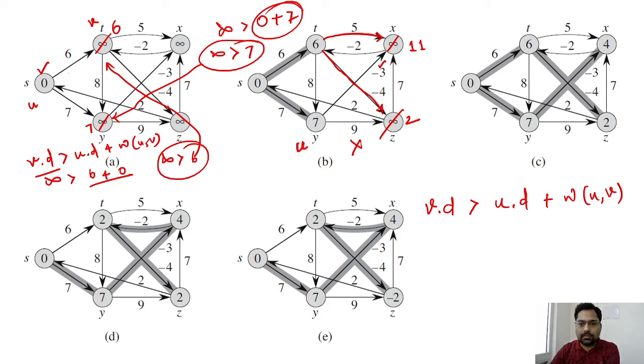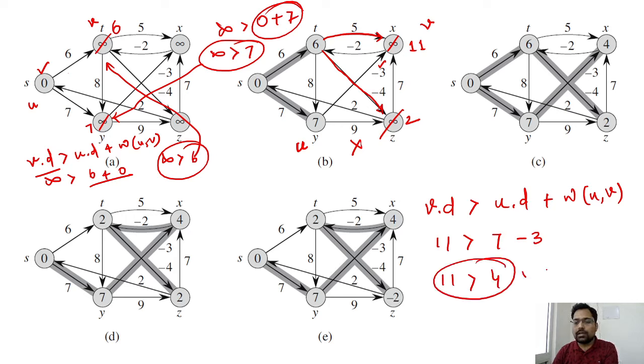Okay, now the other one is there, which we will be selecting as V. There we will be writing d[V], means previously the value was this one and it is 7 minus 3. Minus 3 is the cost attached to here. Clear? So here we can find whether 11 is greater than 4 or not. Yes, it is greater than 4. So you cut this one and put a 4 and you got this one. And previously the predecessor was T, now the predecessor is changed to this one. Clear? And we have selected this edge. This is how we got the answer.